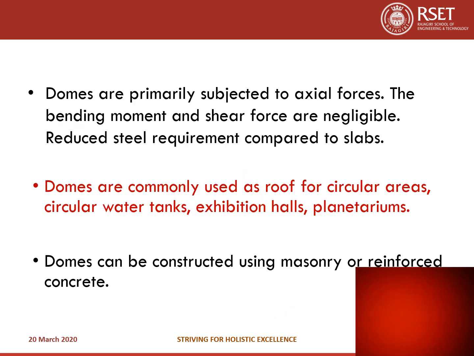And the important point here is domes are primarily subjected to only axial forces. The bending moment and shear forces in domes are negligible, and this is the reason we can reduce the steel requirement compared to normal slabs. Domes are commonly used as roofs for circular areas, circular water tanks, planetariums or big exhibition halls. Domes can be constructed using masonry or even reinforced concrete for larger spans.